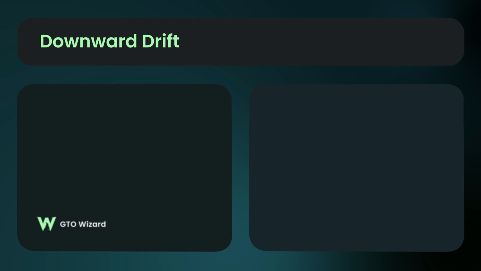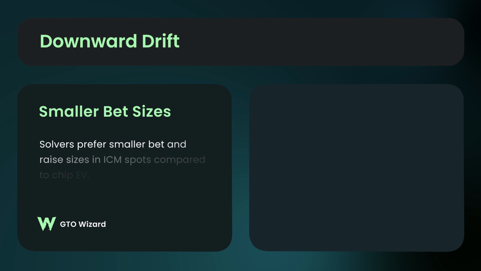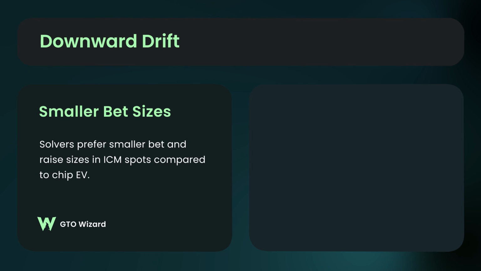Downward drift is a phenomenon coined by Barry Carter and Dara O'Kearney. It describes this idea that solvers seem to prefer smaller bet and raise sizes in ICM spots compared to chip EV spots. The reason for this is the same reason as why you bluff more in tournaments, because your opponent doesn't have much incentive to call. It's very risky, and so you need to sweeten the deal a bit. The two ways to do that are to bet smaller and to bluff more often. And this is largely where the idea of small ball poker comes from. It's derived from the very math of ICM.